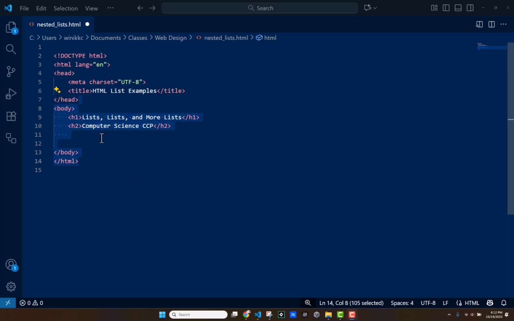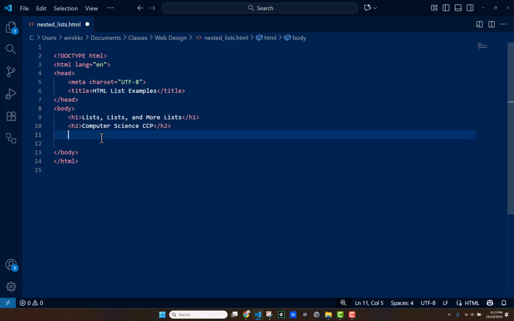Okay, web design students of mine, I need to go over nested lists with you all because I was going to try to find a good website that talked about how to nest lists properly, and they're either full of ads or they had good examples but they didn't explain it. And I saw other ones that actually had bad code that would trigger an error. So what I'm going to show you is how to do a nested list, a list inside of a list, and to do it the right way.